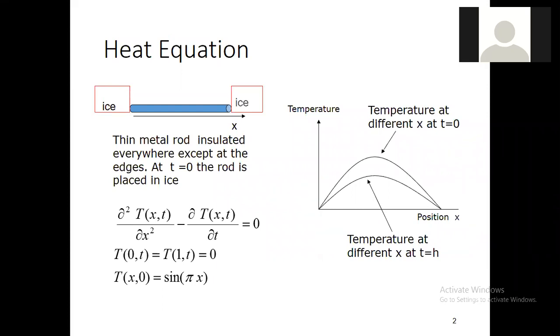So this is just a quick review of the heat equation and how many conditions do we need to close the system? Here, three times derivatives, one time with respect to time, two times with respect to space. So we have three conditions in time and in space. So you can see here that we have here in time and in space, the conditions. Initially, you have initially means at time t is equal to zero sine pi x and at x is equal to zero and at x is equal to one. You have the temperature equal to zero.